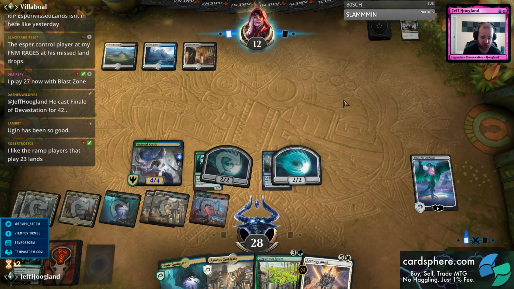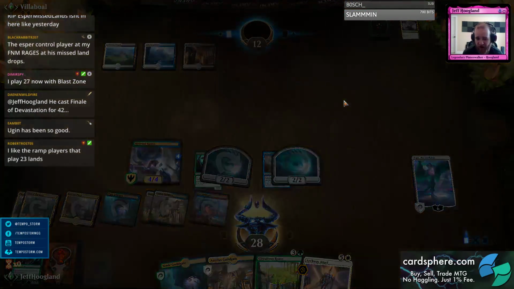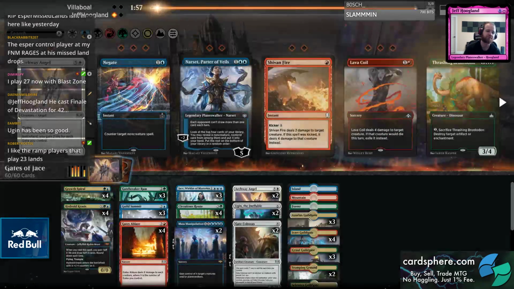Ugin's a very good addition to this deck. The fact that he draws cards onto the table is great, and having answers to random problem permanents is so potent.